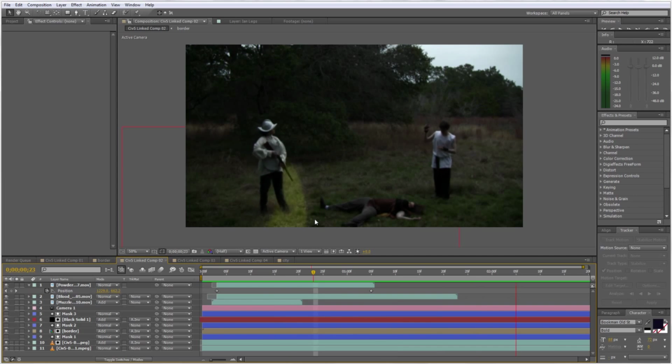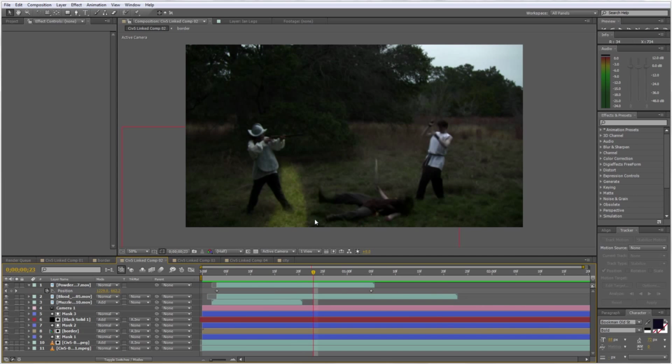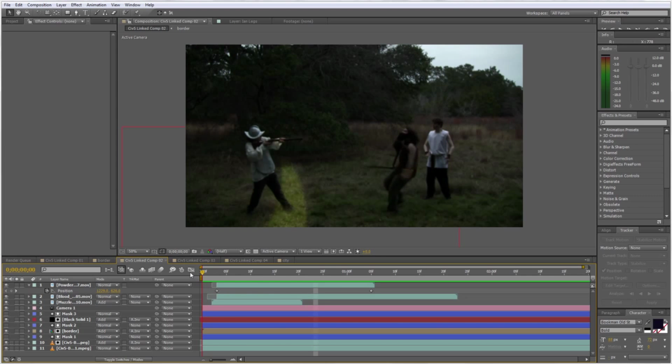The gunshot effect is one of the easiest things to do in After Effects, and you can find lots of tutorials on how to do them, but basically it is just a video, in my case, although you can get an image of it, and it pretty much has the same effect, of a muzzle flare put right at the end of Ian's gun the moment that he shoots.